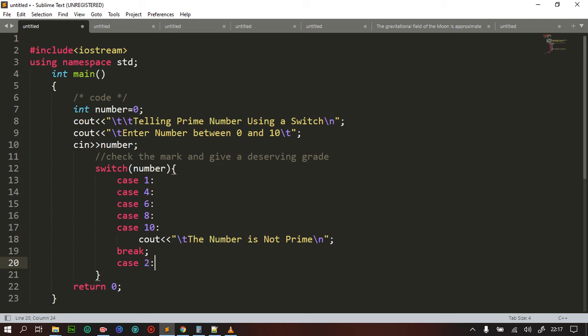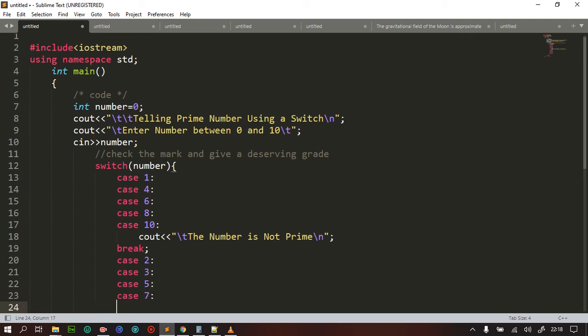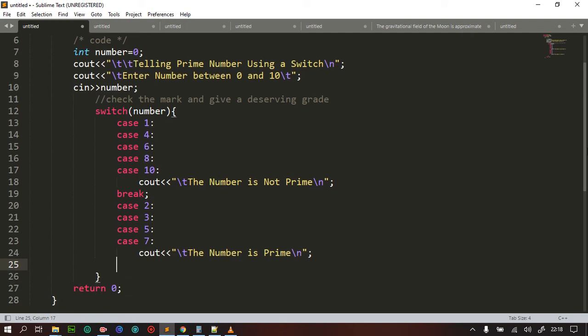Then we can check for a 2. We can check for a 3. We can check for a 5. Which number is remaining? We can check for a 7. Okay, so definitely someone who has already read beyond where I am right now, I'll say the number is prime. You see that? So I have another sequence of labels that definitely meet a break after a test.